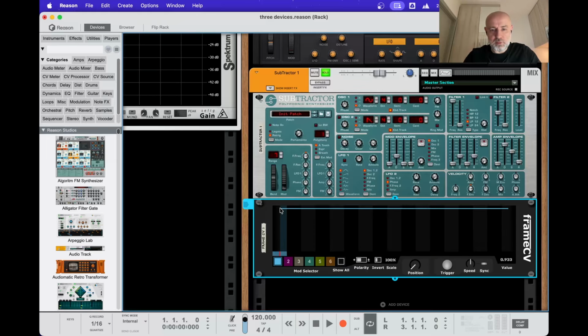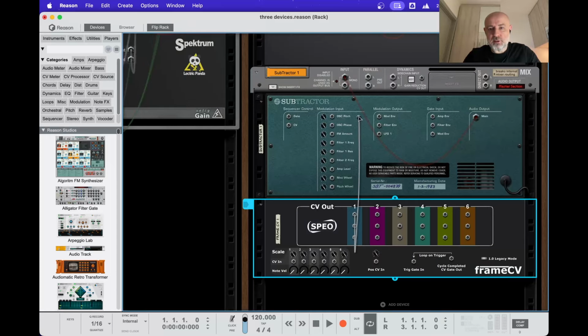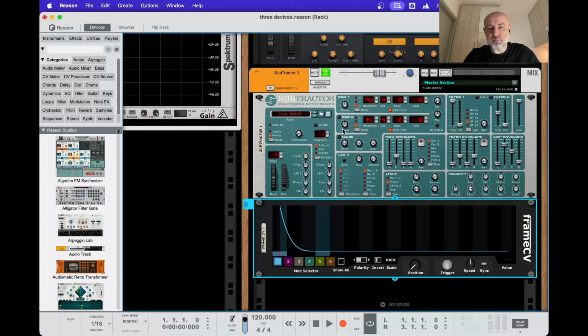So let's draw a shape like this. And let's connect that shape to oscillator pitch. Okay, for now nothing is happening because, as you can see, transport isn't running.